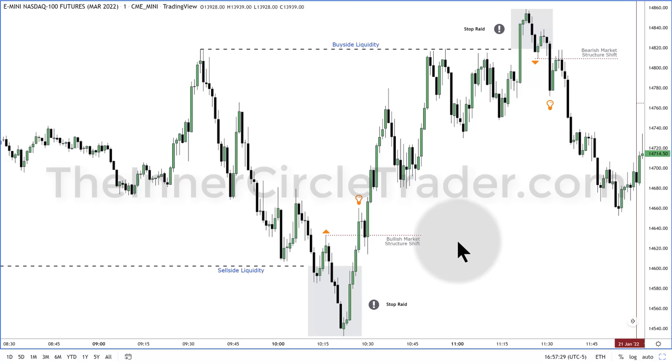And then I add the annotations so that my students can see what the internal dialogue in my mind was while watching price do what it does naked. There's nothing on the charts at all when I'm trading. Zero. Nothing. Okay. So with that, I want you to think about how this is useful.